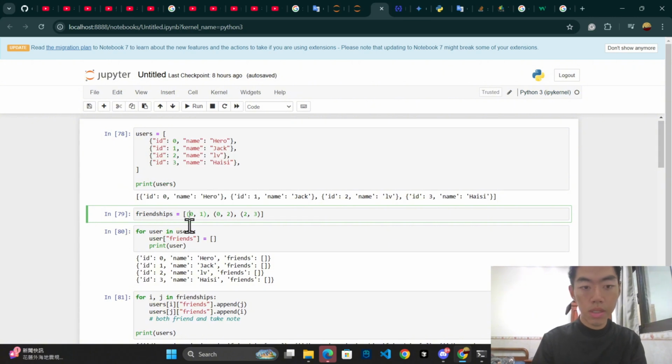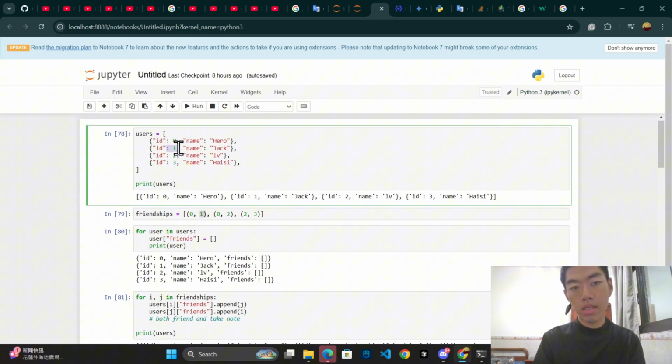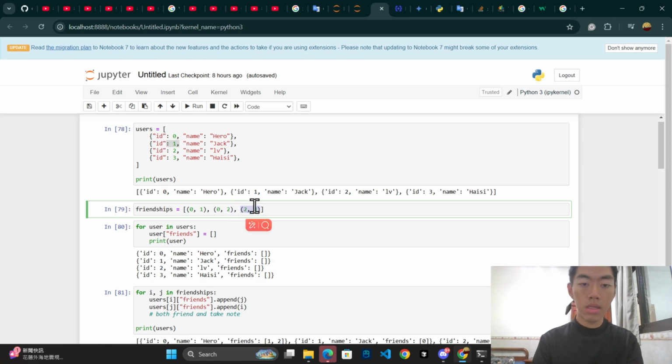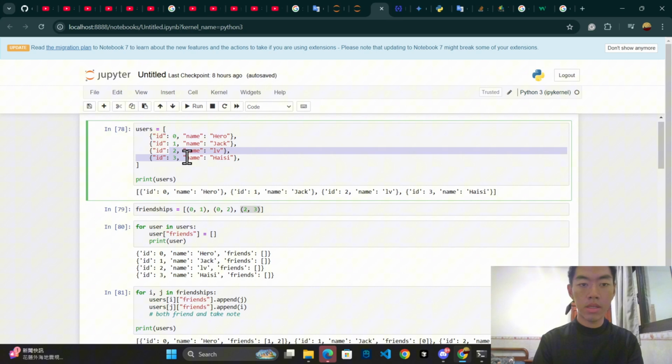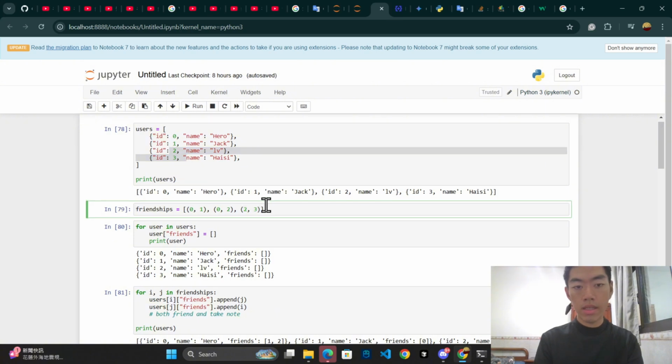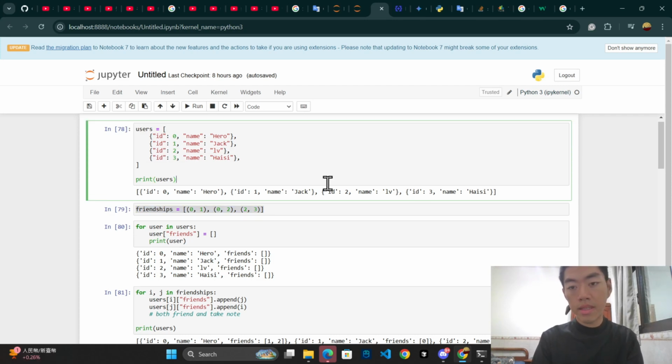It's the record. Identifier number 0 is a user and user 1 is a friend. Another part: user 0 and user 2 are also friends. The next record is a note: user 2 and user 3 are friends. And if I want to combine the two data sets, how do I use the source data for data analysis?